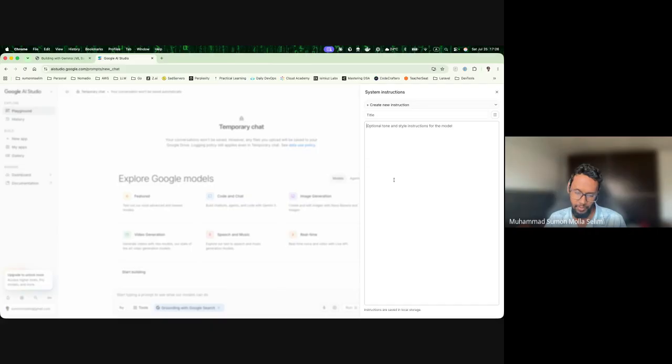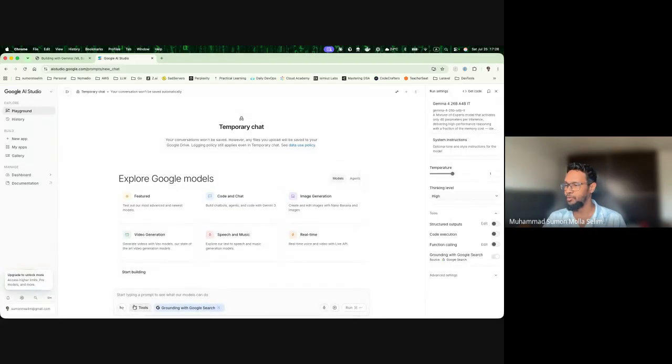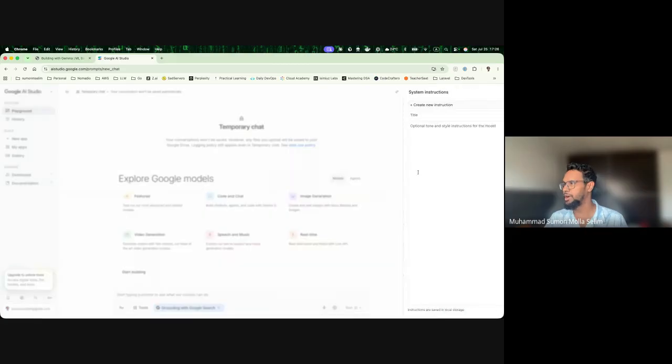If you want your model to not do something, for example, when I am writing something and asking it something, and in your solution you don't want your model to provide that information to the user, you can add those guardrails here also. So system instruction is kind of how you design your model to give it some behavior and add some guardrails so it does not go beyond what you want it to do.